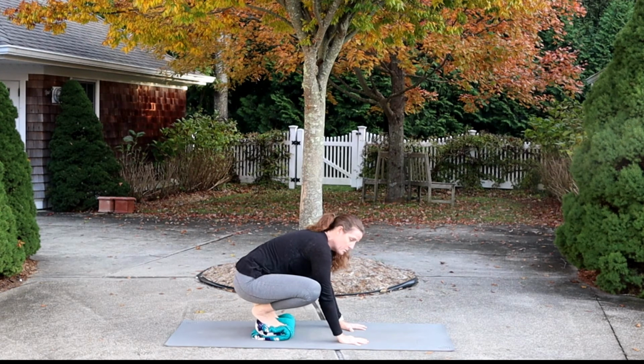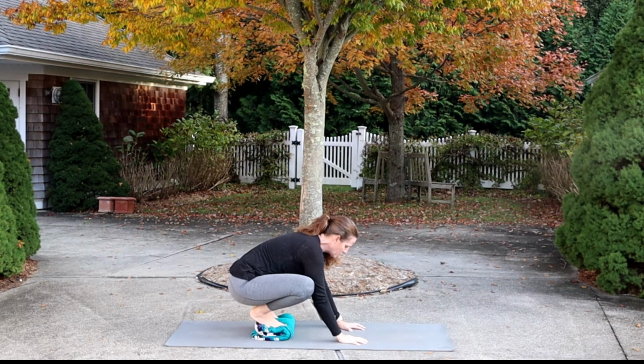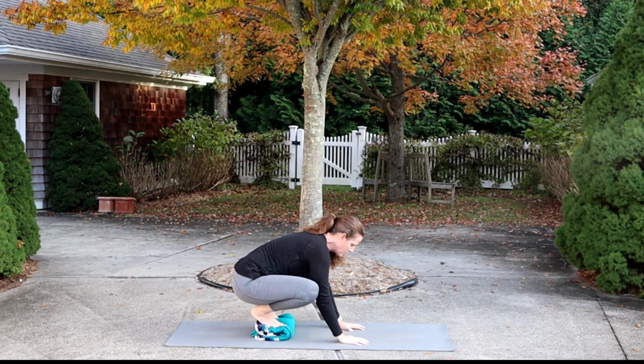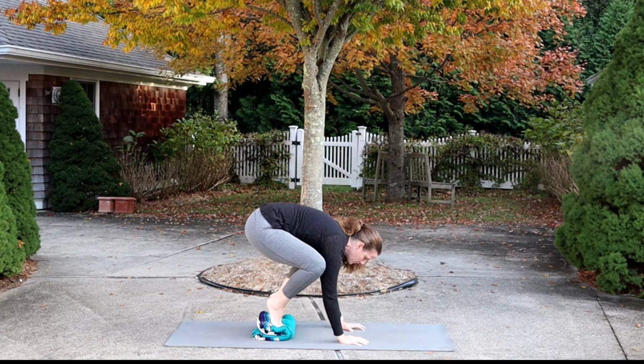So now when we rock the body weight forward towards the hands and we have spread fingers really wide, I want to grip the ground with my fingertips and also pull back with the fingers. So I want to grip and really pull back. That's going to help strengthen my forearms. So we're going to rock the body weight forward. We're going to lift the hips up, and I want the knees on the outsides of my upper arms here.